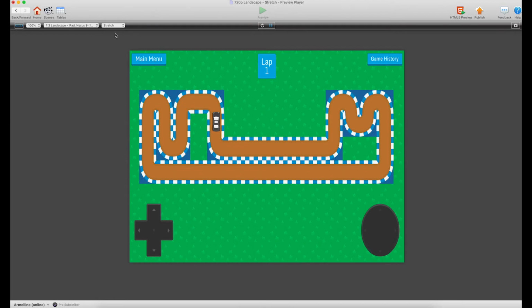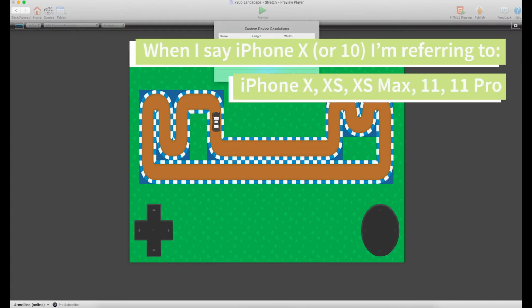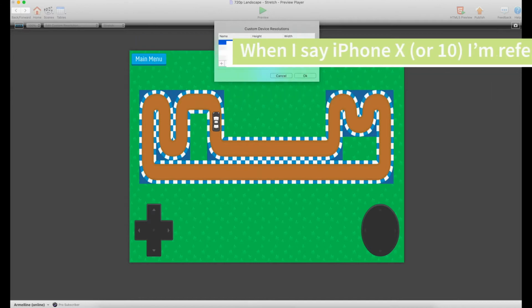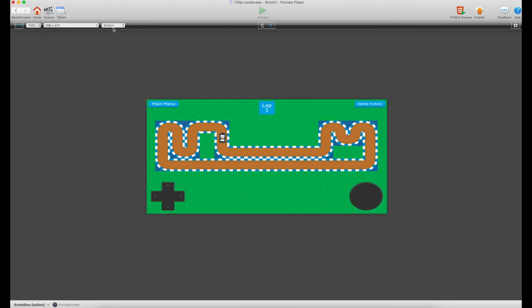As you can see, the game has been stretched out in an ugly way. If the stretching isn't too bad, both Apple and Google will accept it, but the end result is not professional and your game will have no chance of being featured. Now let's take a look at how the scene looks on an iPhone X. It's stretching the opposite way, but it's still very ugly and unprofessional looking.